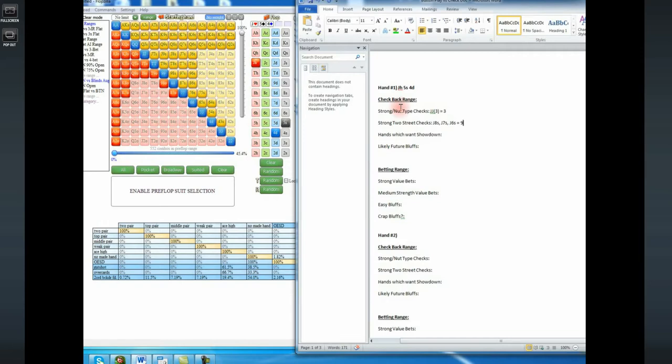We can also check back some hands which want to get to showdown. The hands I want to get to showdown with — I'll put ace 10, ace 9, ace 8, ace 7, and ace 6. If each one is 16 combos, that's 80 total. So now we need to pause and talk, because even on this first hand I'm already seeing that there are some hands on this board that are relatively straightforward checks — weak hands that really want to get to showdown.